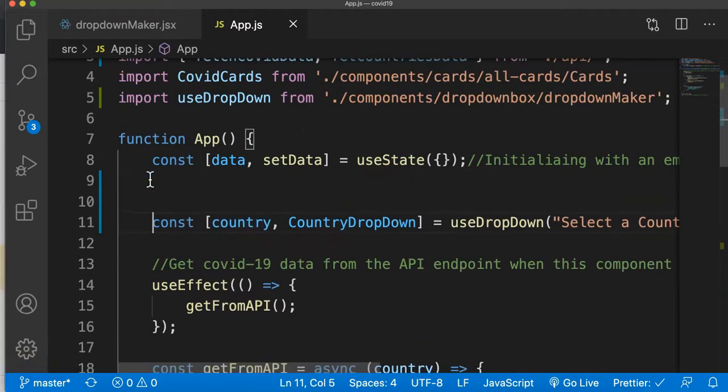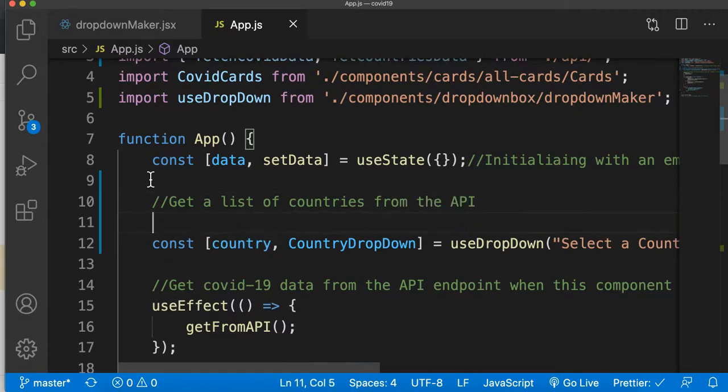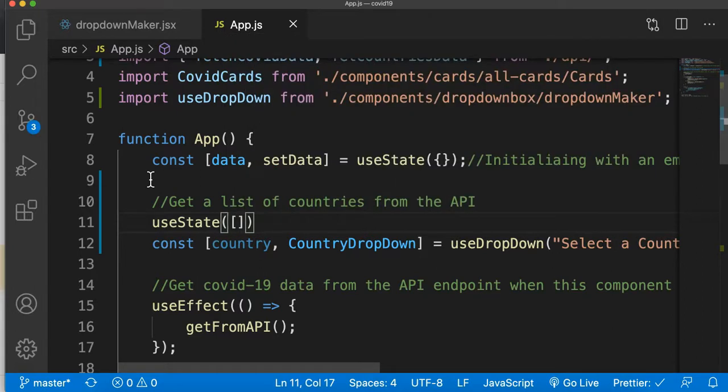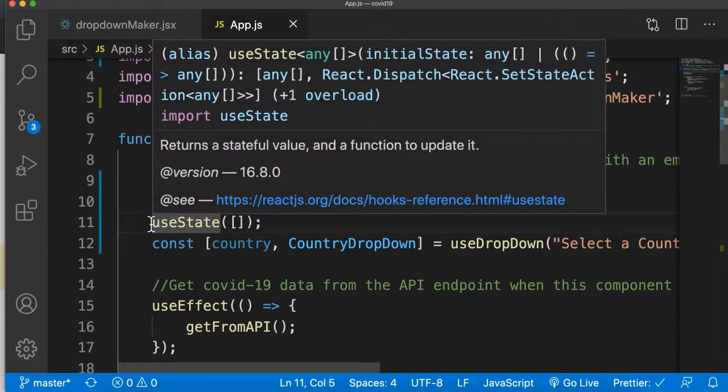So let's get a list of the countries on the API. We will initialize with an empty array. Initially we don't have any country at all, and that is why we are initializing the state with an empty array.